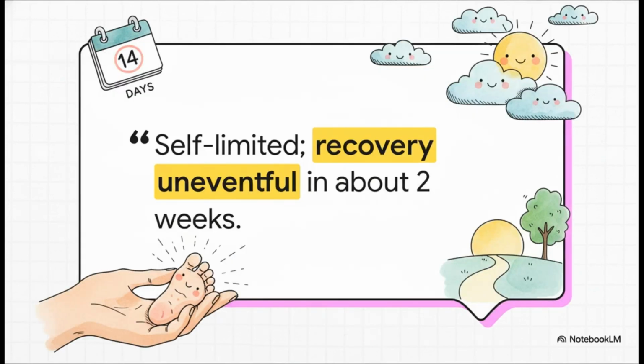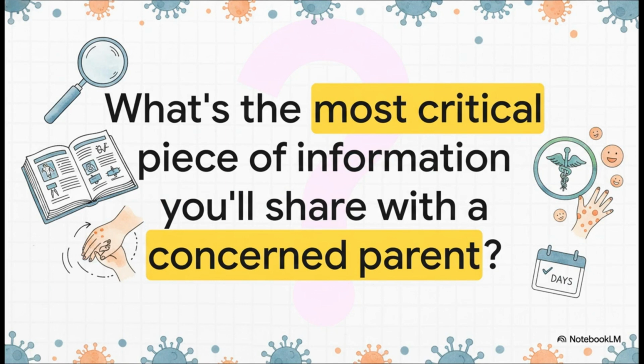And this quote really sums up the prognosis perfectly. This is your message of reassurance. The condition resolves spontaneously in 1 to 2 weeks. Recovery is uneventful. For the vast majority of kids, it just goes away on its own and the recovery is totally smooth. So let's end on this thought. As a future dental professional, your most powerful tools for this disease aren't in a prescription pad. They're your diagnostic skills and your ability to communicate. You provide immense value by correctly identifying this benign condition, separating it from more serious ones, and giving a worried parent a clear explanation and a calm path forward.